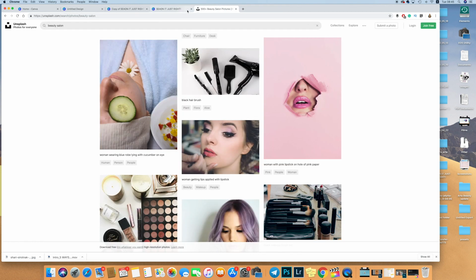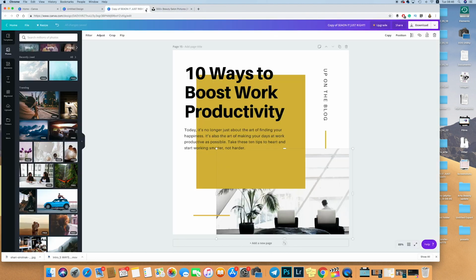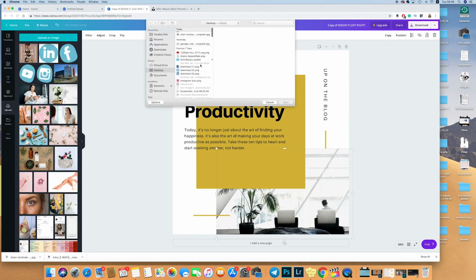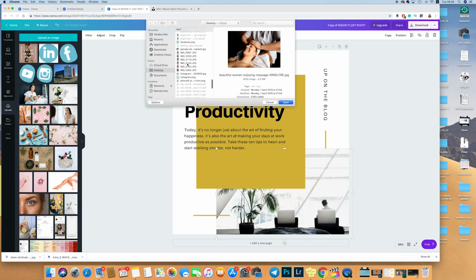Sorry, I will close this one so it does not confuse you. This is another template of mine. We are working with this one. So we go to upload, and we upload our image that we just downloaded. This one, download it.